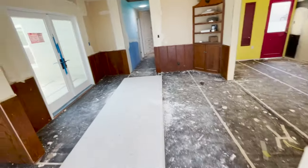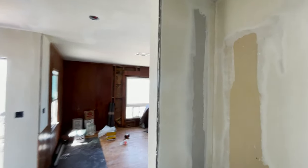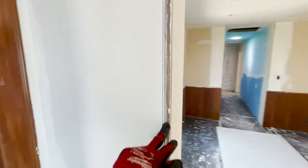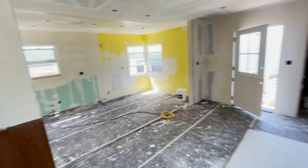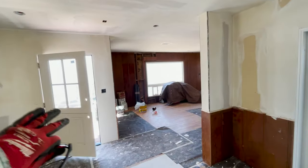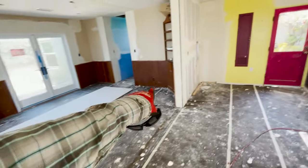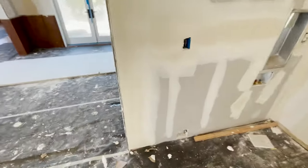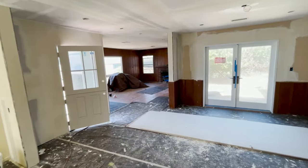The drywall guys just came in here a few days ago and they've made a lot of progress, it looks like. Let's walk around and take a look. Up there, that's where the beam was, and then the 6x6 going down here. They got the bull nose corner. This room is just so much more opened up and a lot better feel, having all the kitchen and this dining area and then this living room. More bull-nosed corners here. Again, this is where a 6x6 post is. One here, another 6x6 here, and that's going all the way down into concrete foundation footings. So just doing a little walk through like this, you can really see.